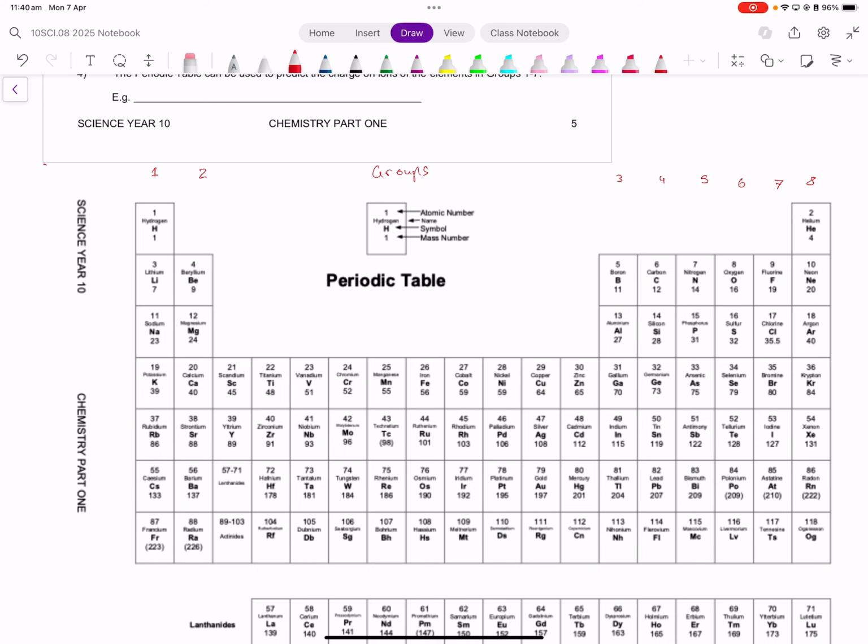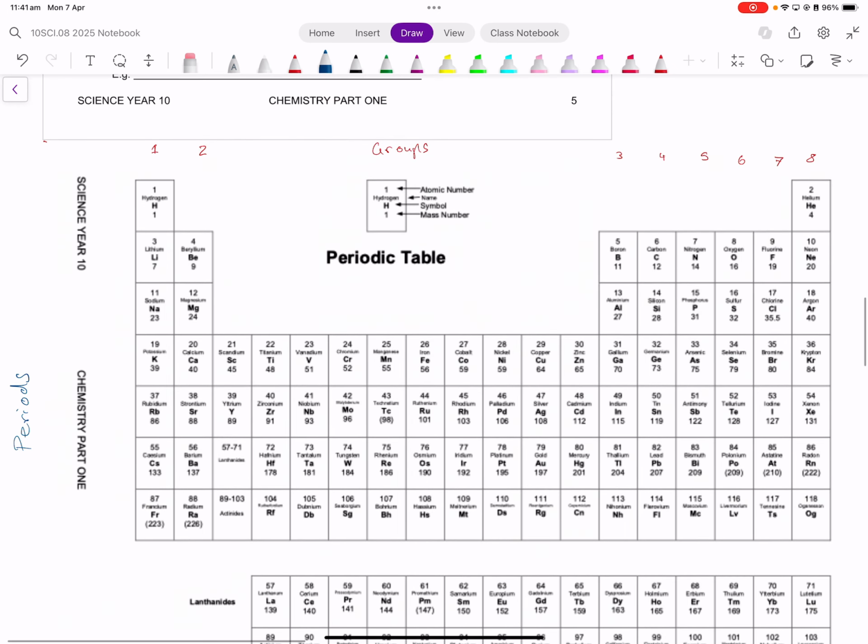Everything that runs across, if I write sort of horizontally on my one here, and don't worry, you won't be writing anything else on the side, these are what we call the periods. The periods of the periodic table. So our first period is up the top, our second period, third, fourth, fifth, sixth, seventh, and then we also have all these other ones.